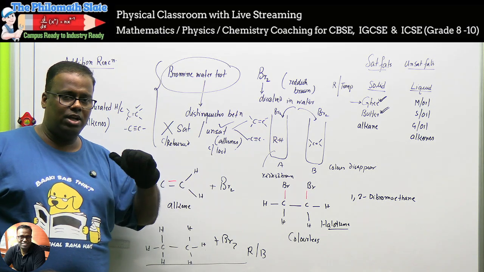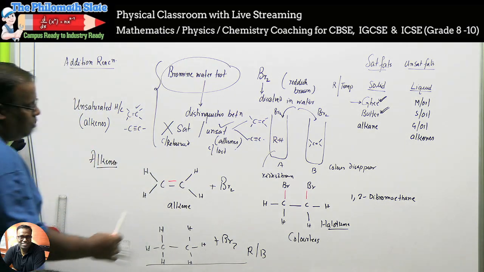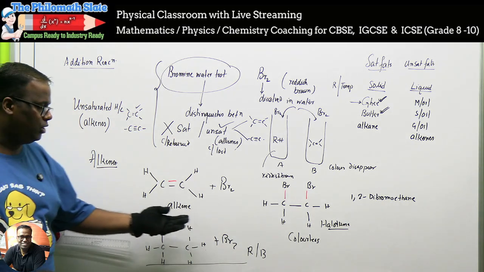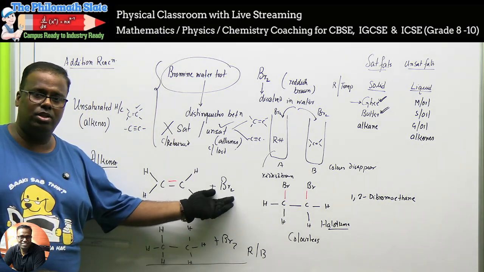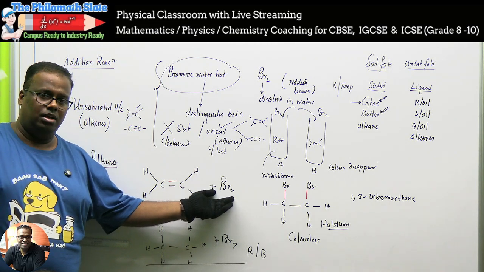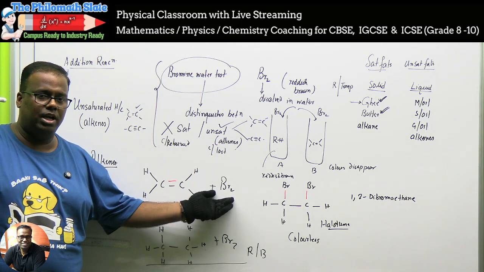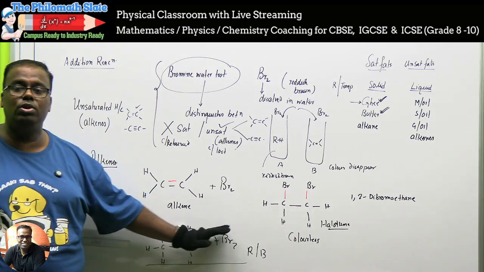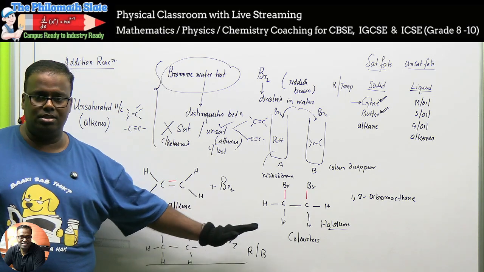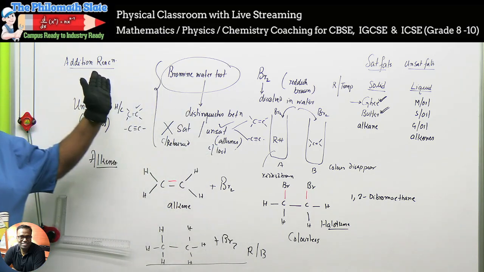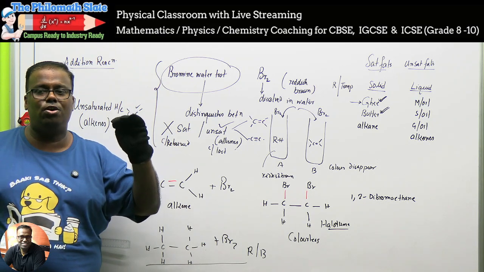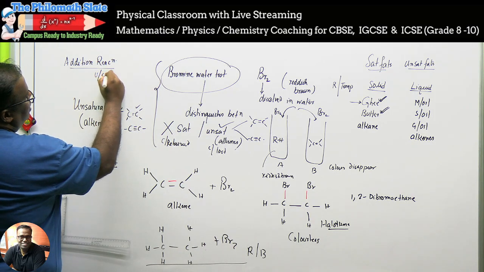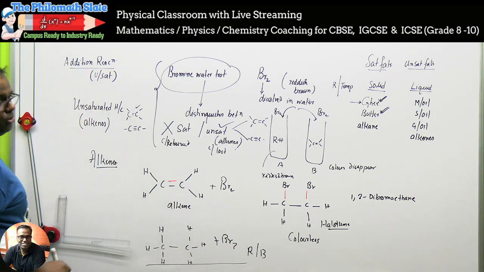So, what is an addition reaction? An addition reaction is one in which two compounds combine together to form one compound. So we will have a hydrocarbon and the hydrocarbon will react with external atoms, outside atoms, and they will form one compound. These reactions are shown only by alkenes and alkynes. In other words, addition reactions are a characteristic reaction of unsaturated hydrocarbons. So you can write here, addition reactions are only supported by unsaturated hydrocarbons.